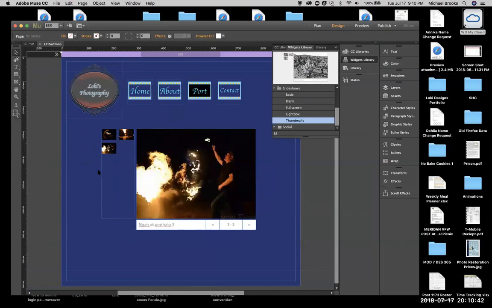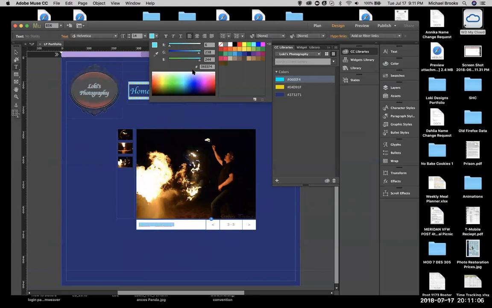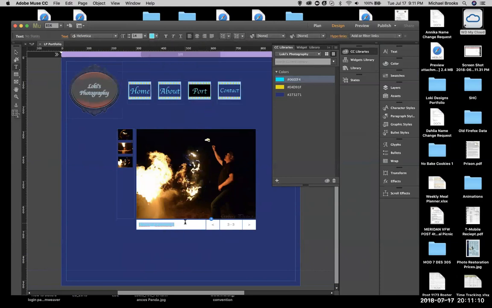All right, now I want to modify this. So I click here. And I can make them now one tall. And this is where you put your information. Okay, so we're going to make that 06EEF4. All right, so it's made.